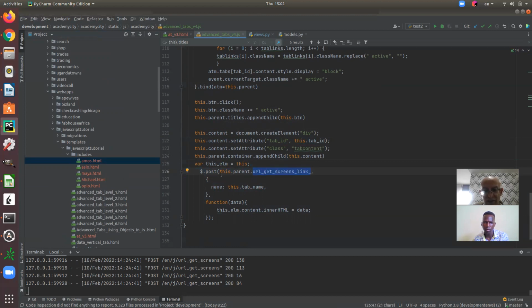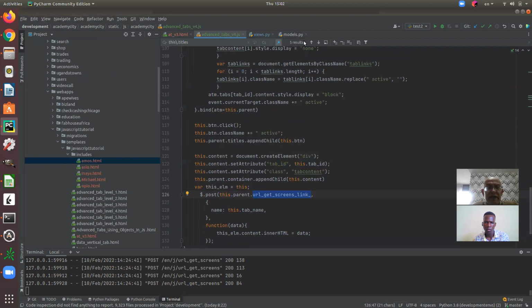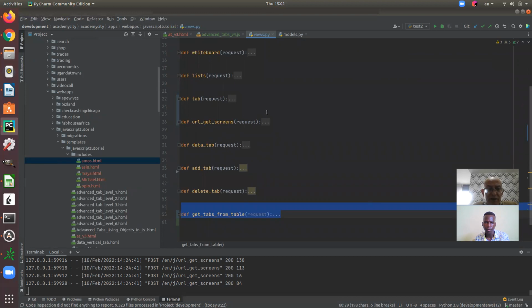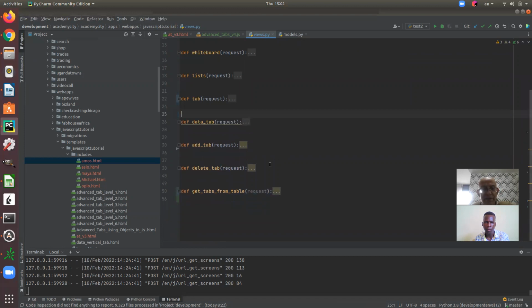And by the way, do you see that we're using this dot parents? It does know what this is here. Inside this it doesn't know, but in a minute we'll see. This function, where is it? Here we go. So let me take this function as well and put it in here. We'll get back to those too. And delete and add, then we'll see. I don't know what those are. But let's see what this one does.